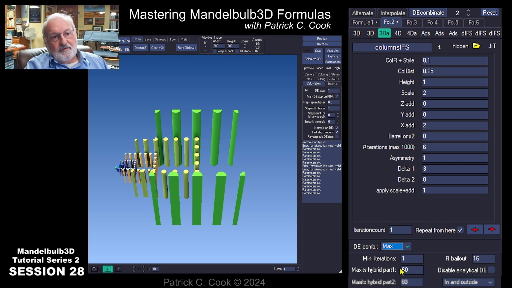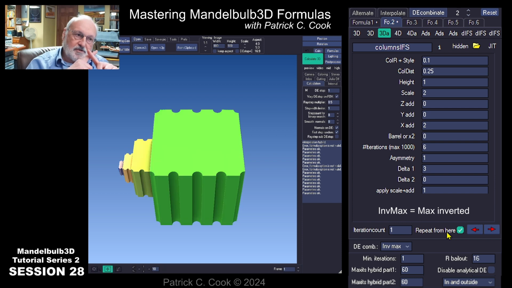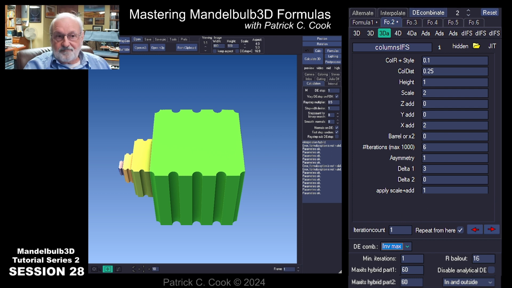All right, here's inverted max. Only where the two objects unite, but inverted. All right, now this min lin and min enil, they're kind of a slightly different approach internally. There's no creative value in it, so I'm just going to skip it. All right, but it's essentially the same as the min with a slightly different processing.